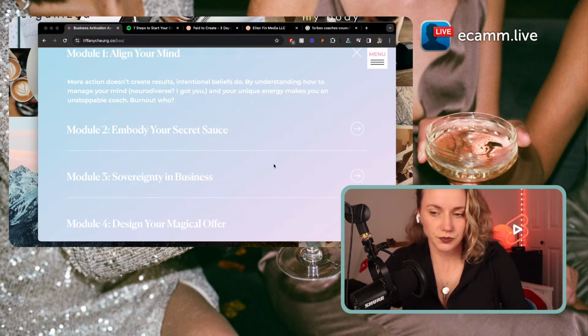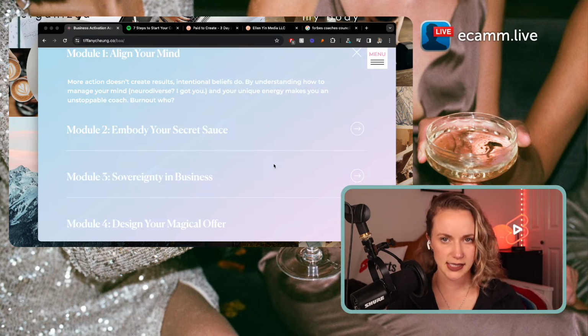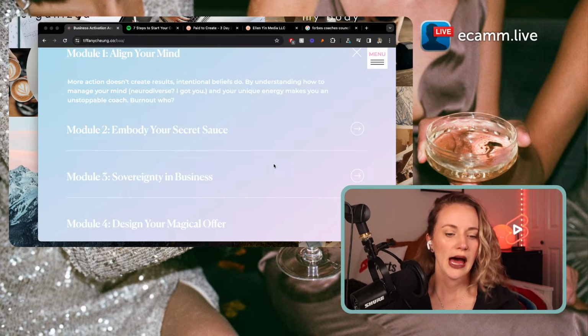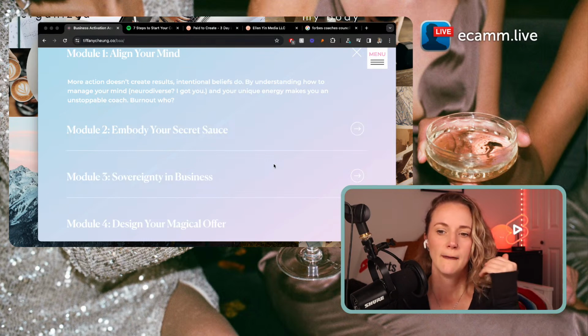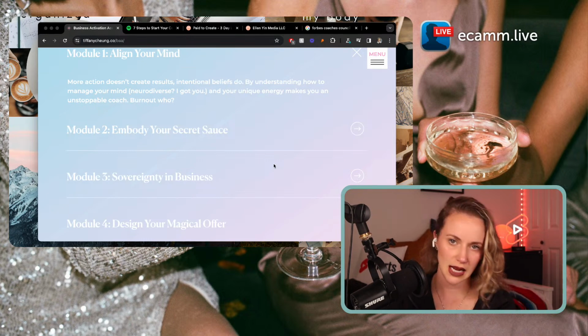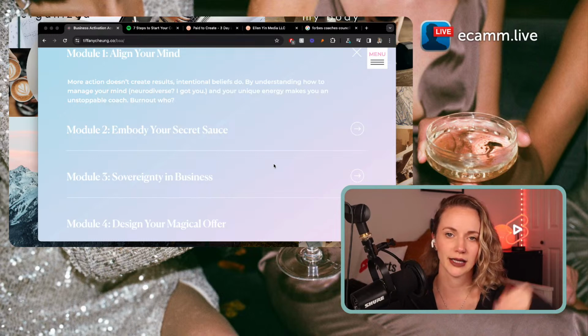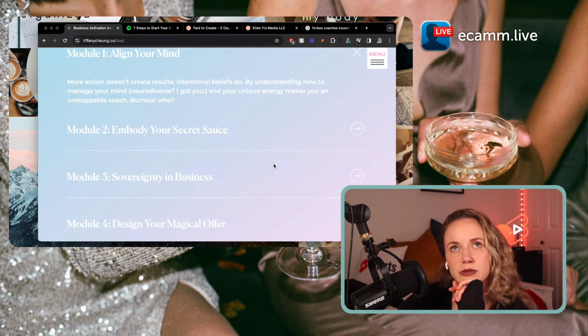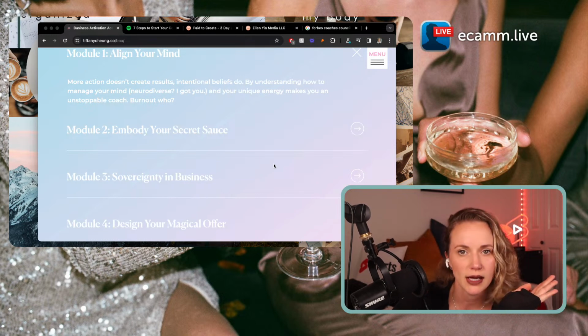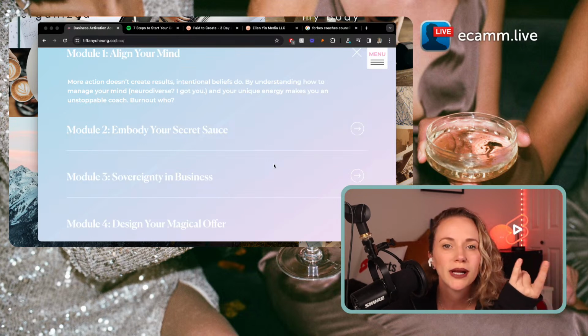Someone explain this to me. 99% of coaches that I see say that in order to be successful, strategy doesn't matter, tactics don't matter, the skills you have in business don't matter, your belief matters. And while I do understand and agree with this idea that mindset is very important when it comes to our success in anything, because if we don't believe we can do something, we're probably not going to take the action to do it, I believe that to be true. But if I don't know what I'm supposed to be doing, it doesn't matter how much I believe in myself. It's never going to happen because I don't know what I'm doing.